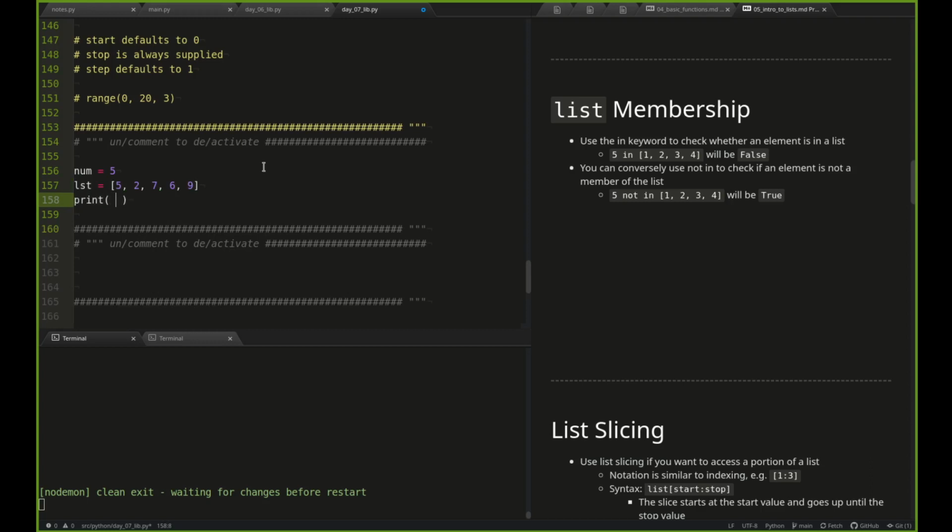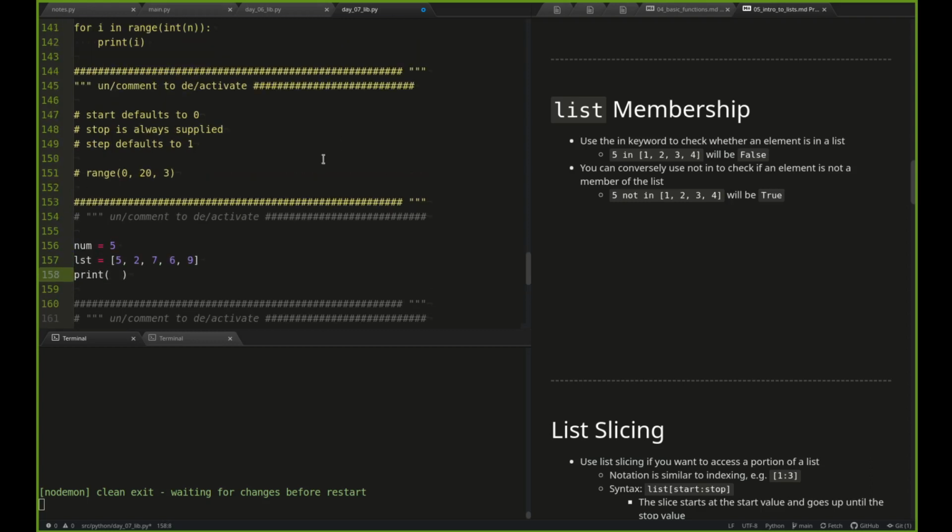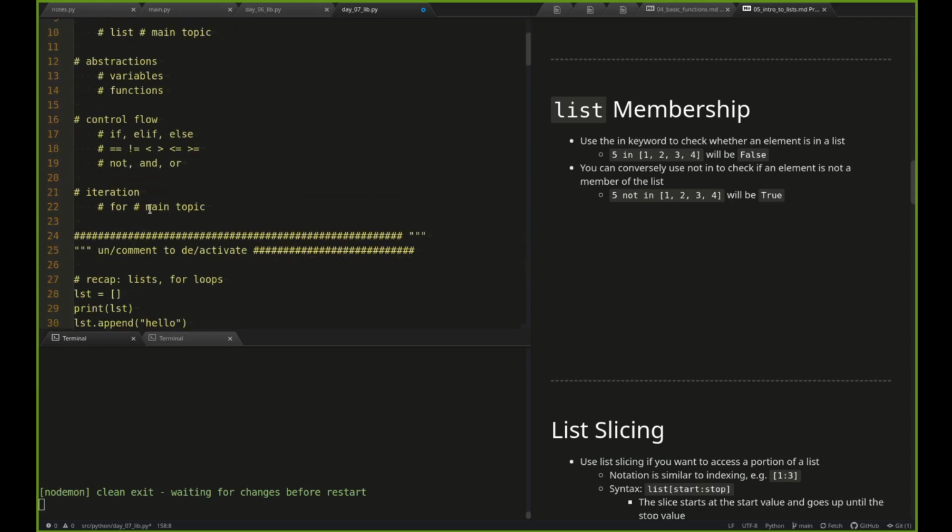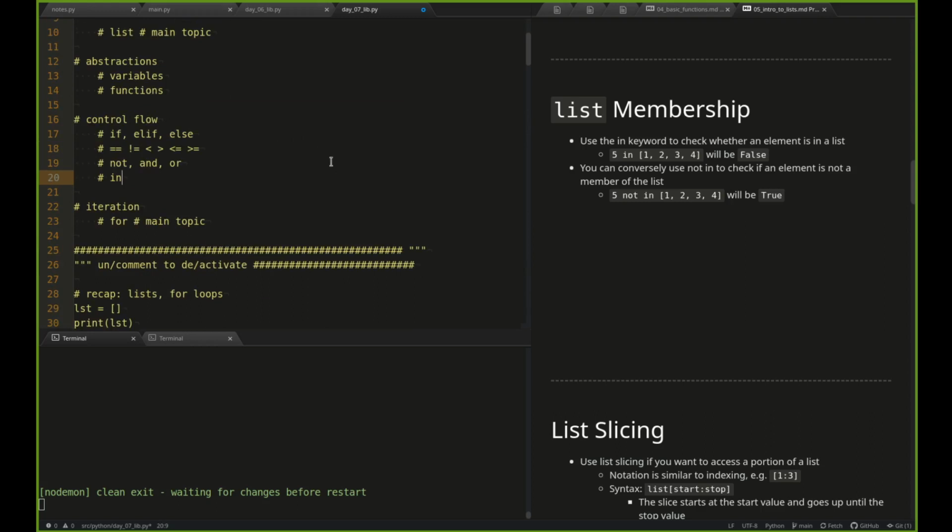This is a true or false expression, so we could even include it with our Boolean related tools here: in. In shows up in a few different contexts. It's a contextual keyword, used for testing membership.